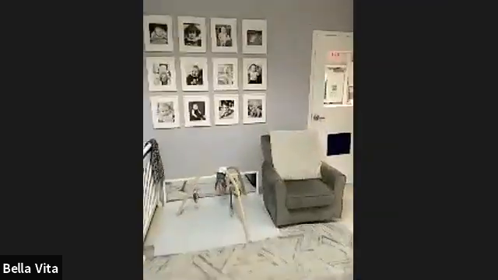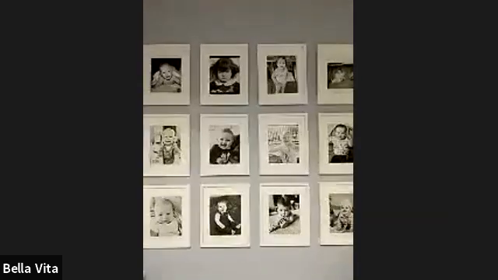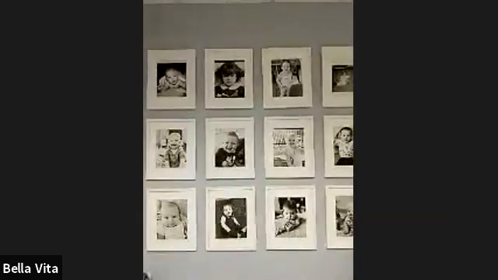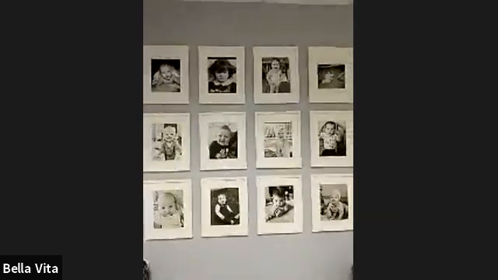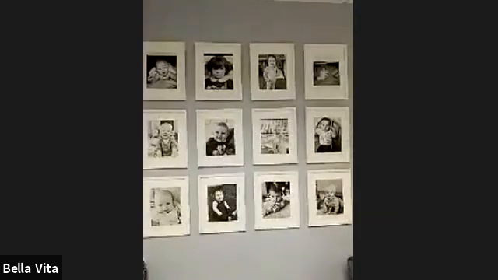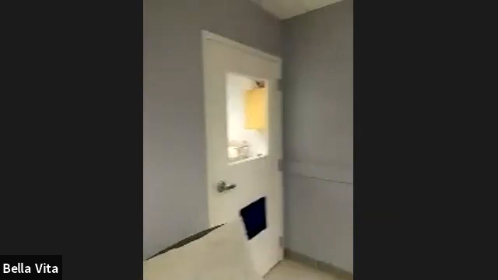And of course, you guys don't get close enough to see them, but we do have pictures on the wall of all of our kiddos in the class. So those are always fun. And if you note, we only have 8 children in the class, but there are 12 pictures because there are also baby pictures of the infant teachers in here as well.